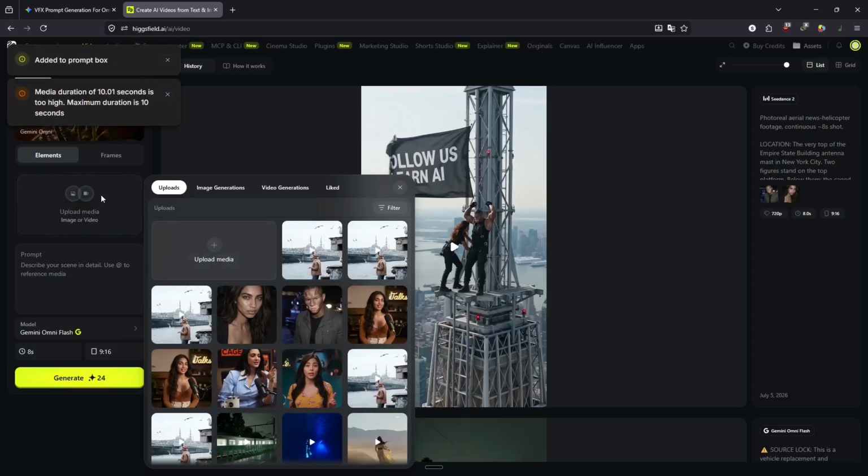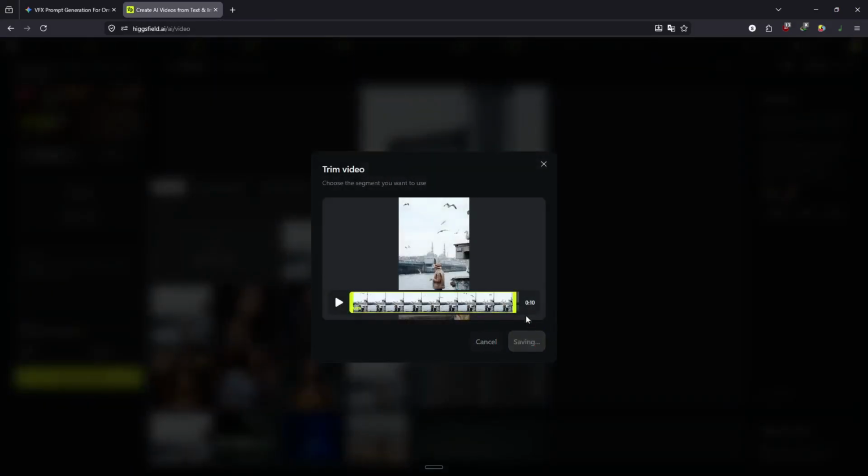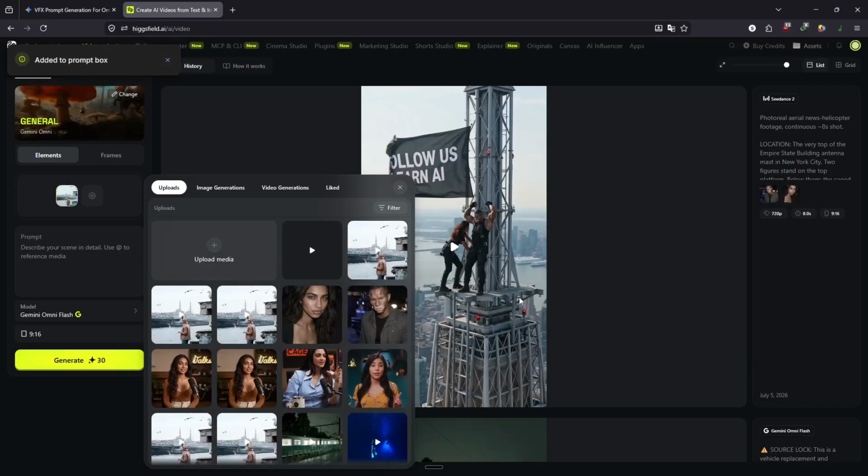Yeah. Media duration is around 10.01 seconds. So we need to crop it a bit. So let's crop the last part a bit. So yeah, this is the thing, guys. Just make sure that it's exactly 10 seconds, not one frame more than 10 seconds, or else it is going to give you an error as it has given mine.